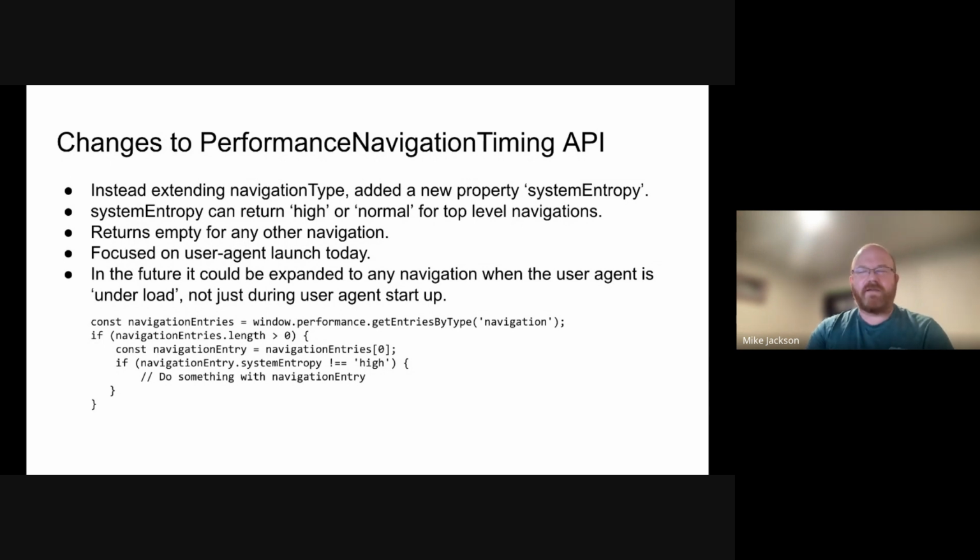With the data we started collecting, I think we want to focus on what user agent launches today, where that concept is something we defer to each user agent to decide what it means for them. But in the future, we could expand it to any navigation where the user agent is under load. I've put in a little code snippet here for how we expect people to use the API.